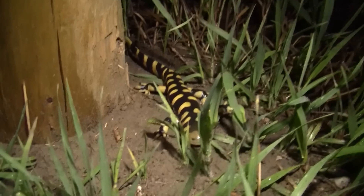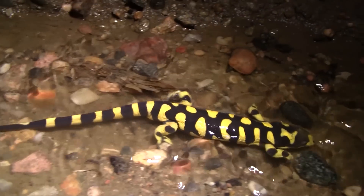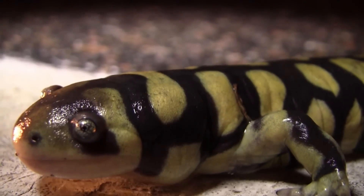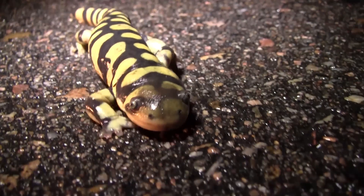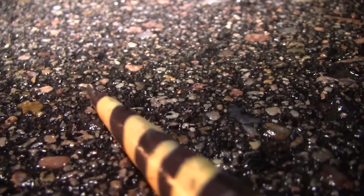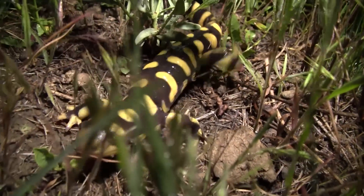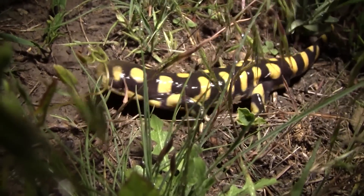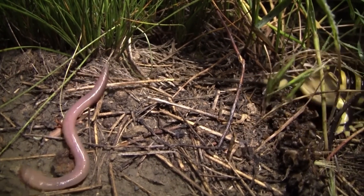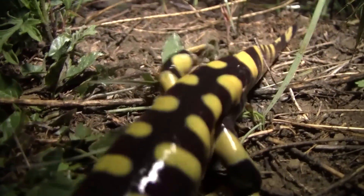In the fields around the wetland, tiger salamanders emerge from mammal burrows. They've spent weeks several feet underground waiting for rain. Many perilously cross roads to get to where they're going, and often the outcome is probably what you imagine. After an evening of hunting, this salamander is headed back into town where he lives — he lives there because it provides something necessary for his survival. Along the way, he takes heed not to cross paths with a hungry gartersnake or raccoon.